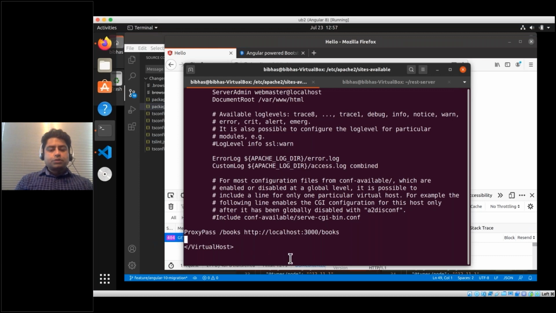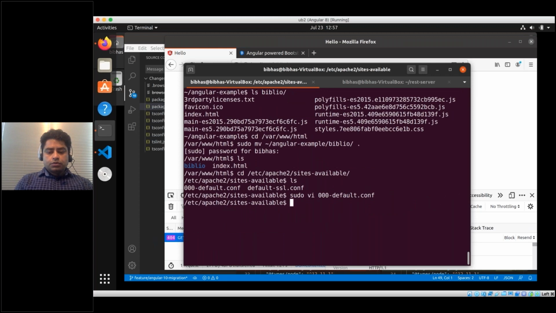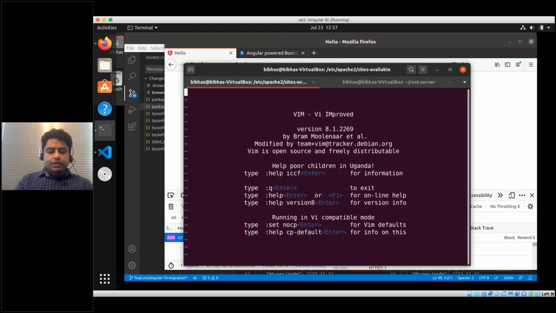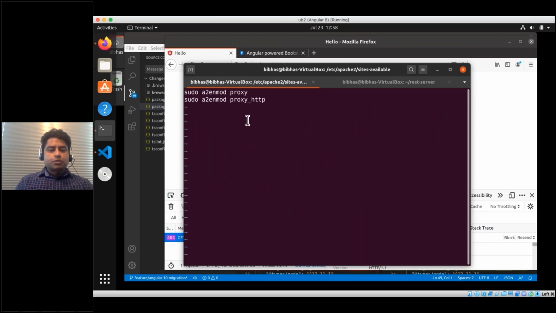So for proxy to work, let me save this, save and quit. You need a couple of Apache modules, and these modules are proxy and proxy HTTP, and you can enable them using sudo a2enmod proxy, sudo a2enmod proxy_http. These two are already taken care of. I don't have to install them.